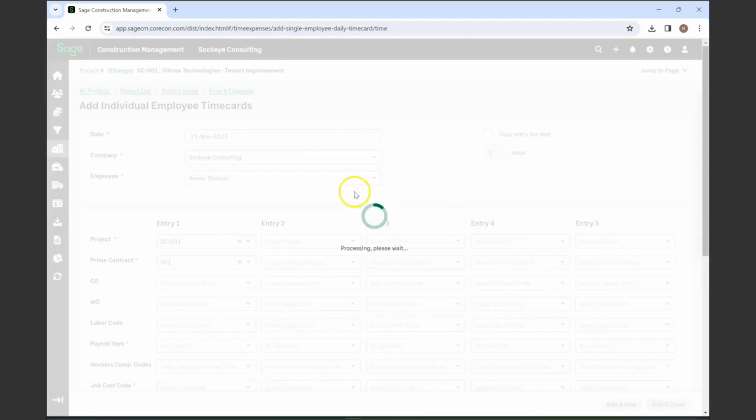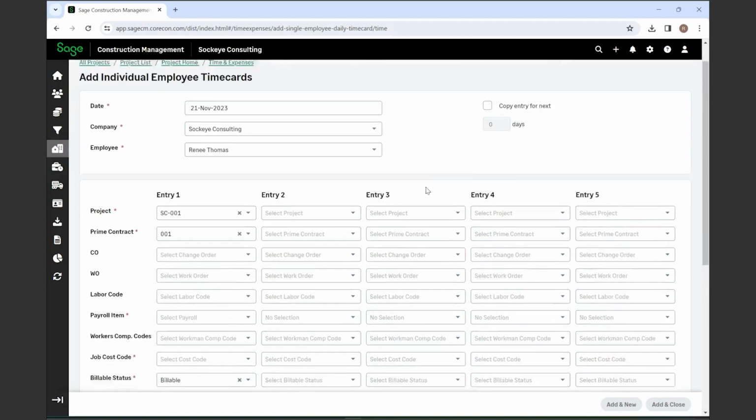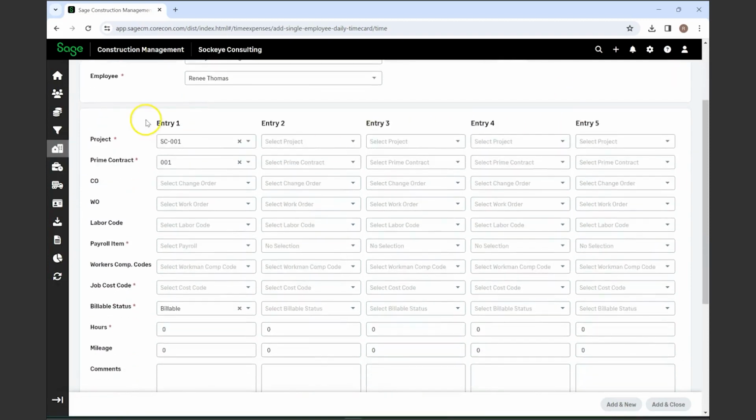As you can see, you have your date and the company and who the employee is. You can also copy the entry for the next number of days if you have the person doing the same thing every single day. You would put in your project information as well as pick your prime contract. If it's related to a change order, you could add that in. If it's related to a work order, you could add that in, as well as a labor code.